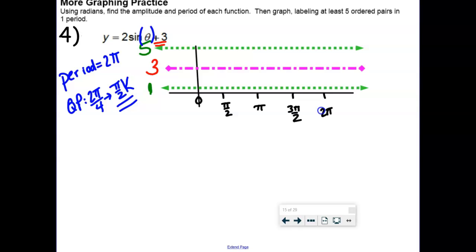Now, as you do your homework, if you already know the cycle of pi over 2, you don't have to think really hard, right? Like if you know it's a 2 pi period and you know the marks are going to be the same thing, that's fine. The trick is going to be when we get into phase shifts next week. You might have quarter points that count by pi over 2s, but then everything's been shifted to the right pi over 4, and then you got to start thinking really hard about what that means, okay?